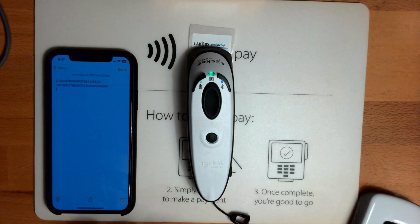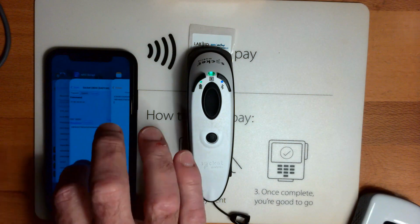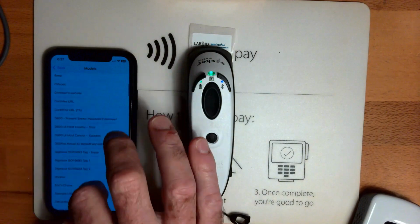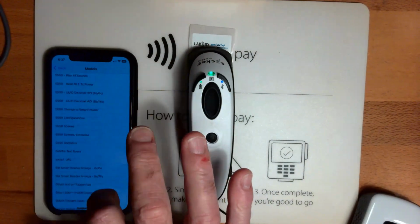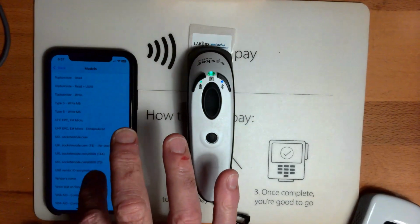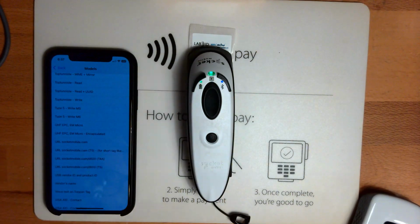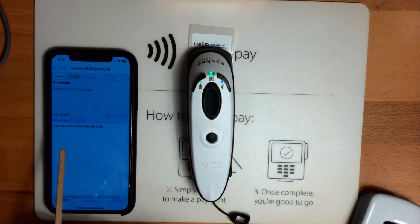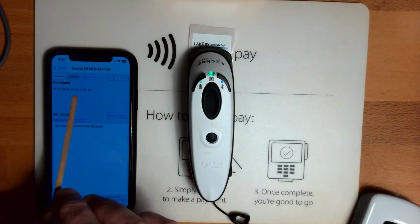So that's read using the D600 in our library. Let's go back to the NFC script app. Now let's go to the library again. Remember I said there were 2 commands. Down to UHF. Right here. So now we're going to pick this one, the encapsulated. So tap encapsulated. Now this command is a little different, it's a little longer.